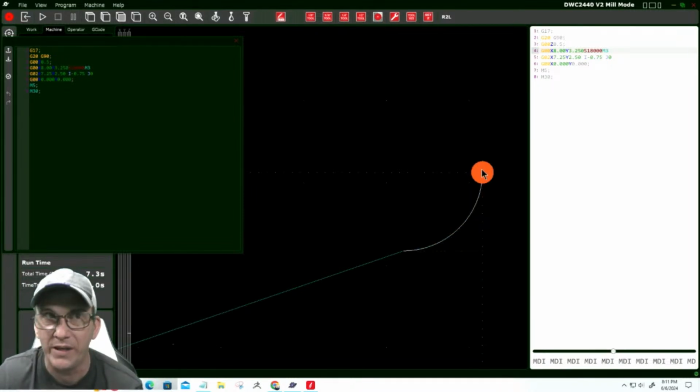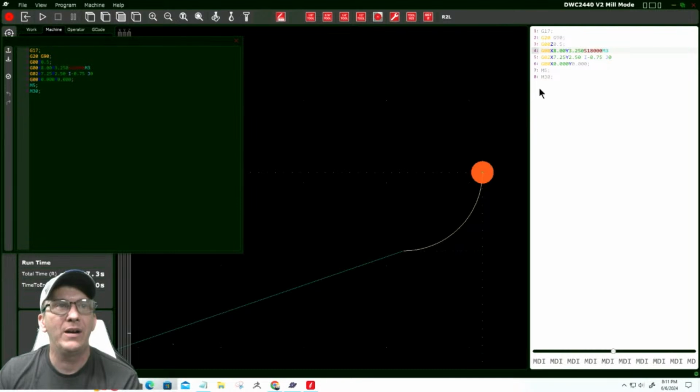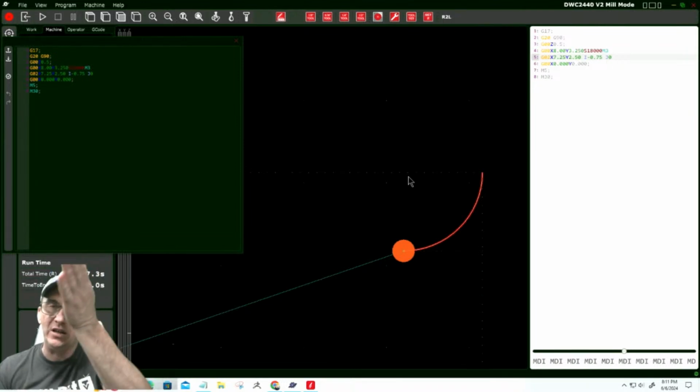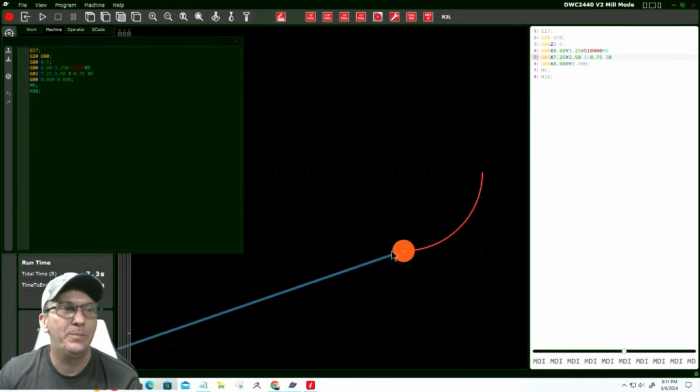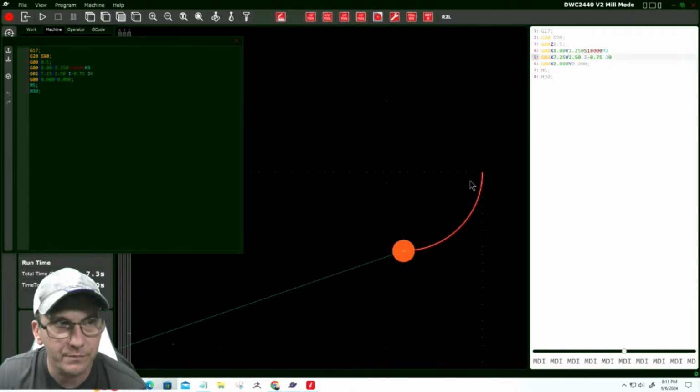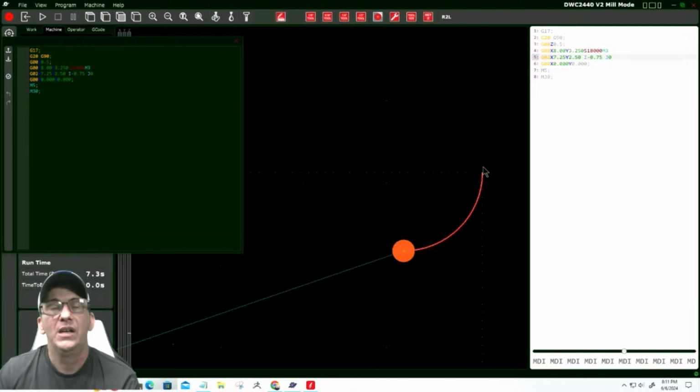That's the start point. The end point is the next line, X7.25, Y2.5. And the IJ reference for the center point of the arc is based on the start point where the X started from.